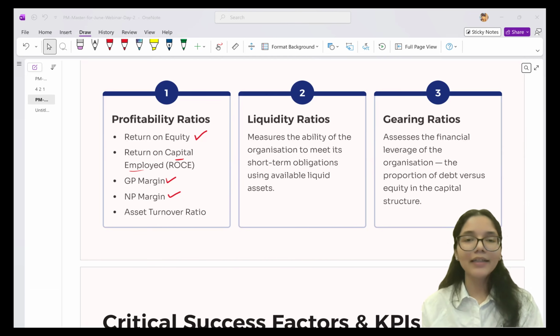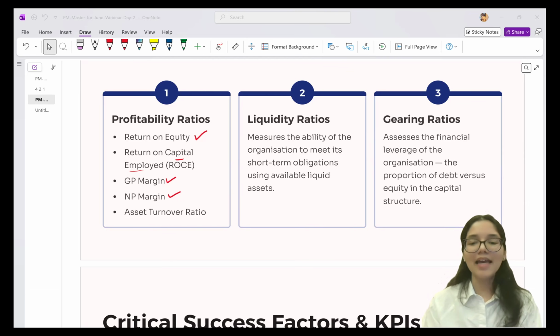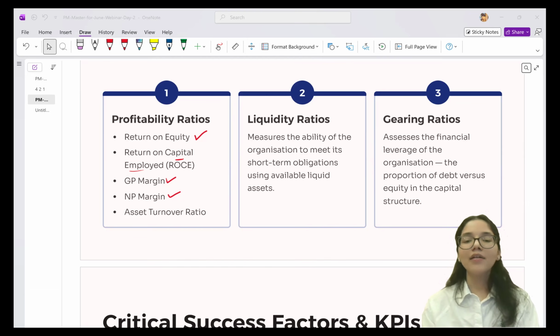Then we have the third category that we are discussing: the gearing ratios. What do we mean by gearing in a company, guys? What's gearing the synonym of? Debt, yes. Gearing is everything related to debt. So whether the company has debt or not, if there is debt, then we call that company a geared company. In a geared company, when you are taking more and more debt, the financial risk of a company increases. So what do you people say? If a company has a very high gearing ratio, what do you know about the company? Is it safe or is it risky?